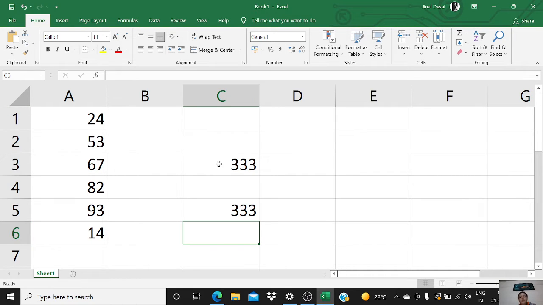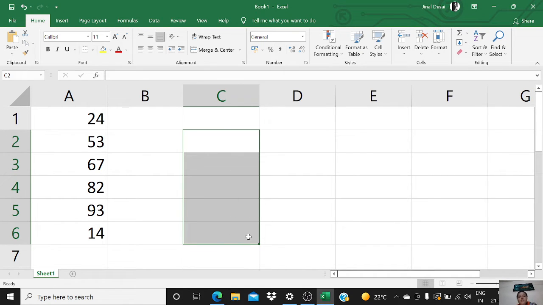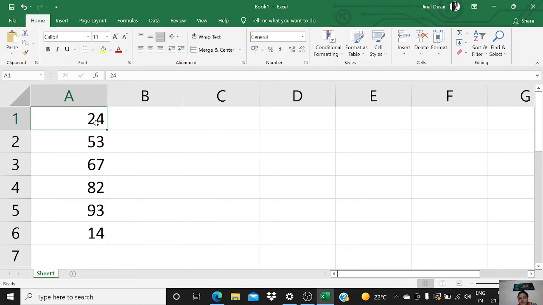Now next we have is average. How to find average? Usually, you total all the digits and divide it by the number of terms. Suppose I want to find the average of this, so manually how do you do? 24 plus 53 plus 67 plus 82 plus 93 plus 14, divide everything. उसका टोटल डिवाइड करो किसके साथ? टोटल नंबर ऑफ डिजिट्स. कितने डिजिट्स है? टोटल 6 डिजिट्स है, राइट? 1 2 3 4 5 6. तो सबको टोटल करके यू डिवाइड इट बाय 6, राइट? बट ये छोटे से नंबर्स हैं. व्हाट इफ यू हैव अ लार्ज नंबर?